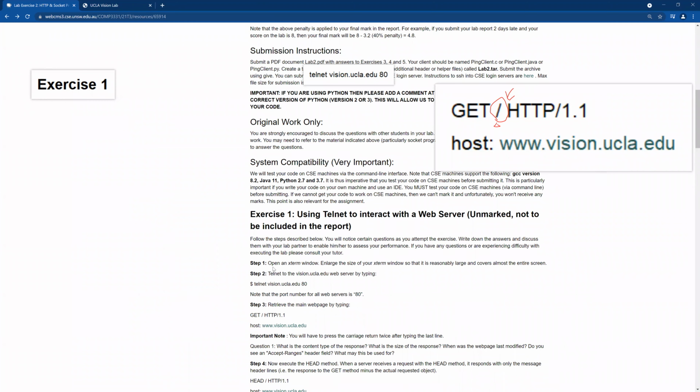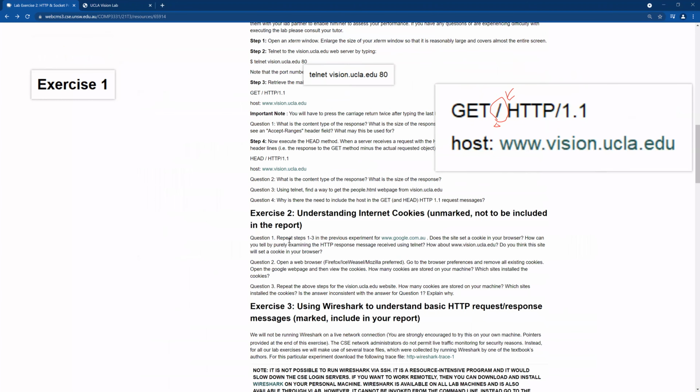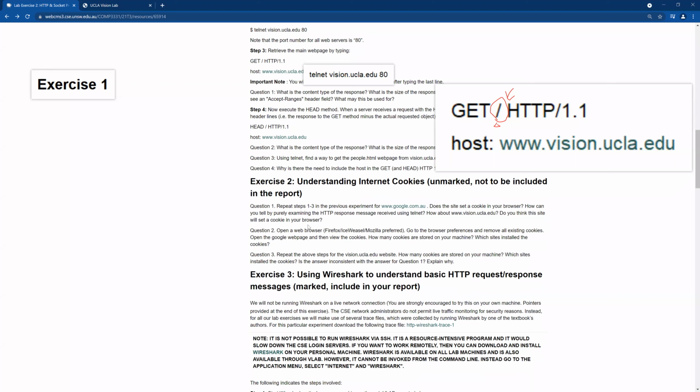So in the second exercise, does it send us cookies? Yes, they do. Just play around with the telnet command, and it can help you understand the request and the response of HTTP.